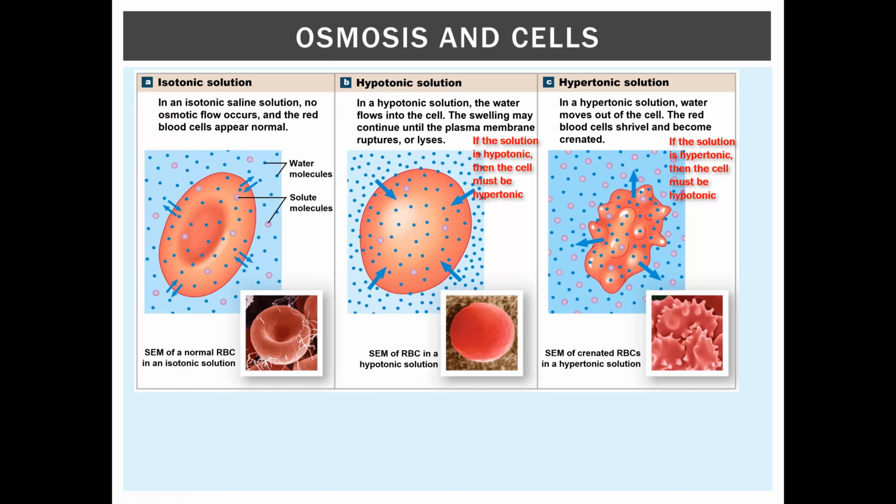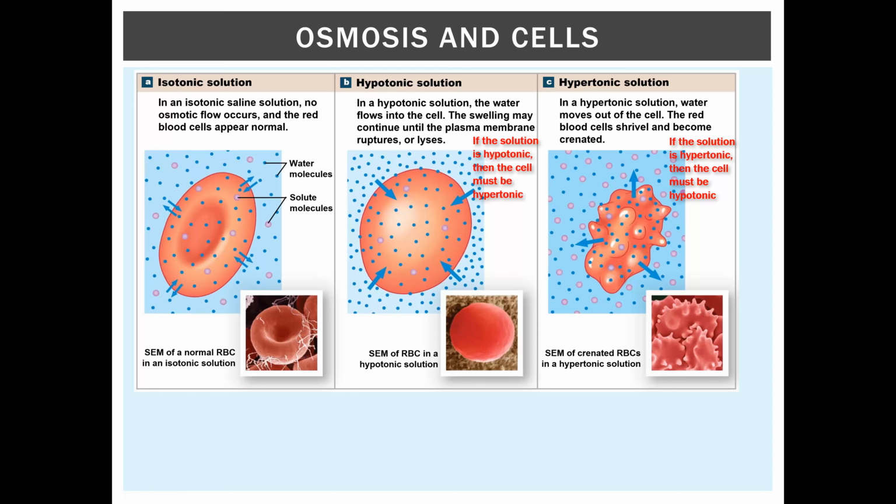So what happens if we stuck in leak channels? Remember, a leak channel allows passive diffusion from high to low. So if we stuck in leak channels, eventually the sodium would all move onto the inside until it was equal, and the potassium would all move to the outside until it was equal. But we don't ever want the concentrations of these two molecules to be equal. We want to keep it high sodium on the outside and high potassium on the inside. Again, this is very important for homeostasis of the human body.